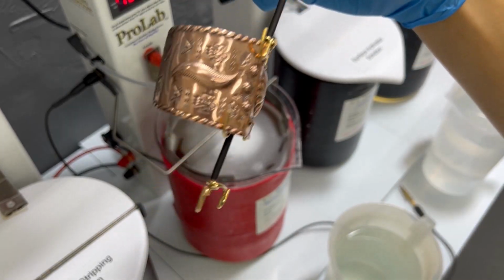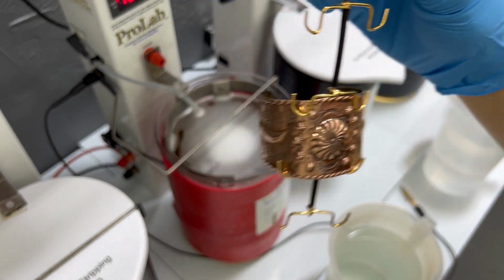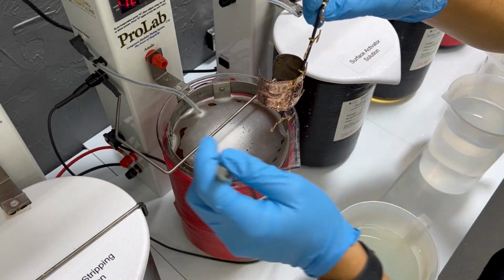So here is our copper piece. We are going to put it into the electro clean and do the same process as the last piece we just did.